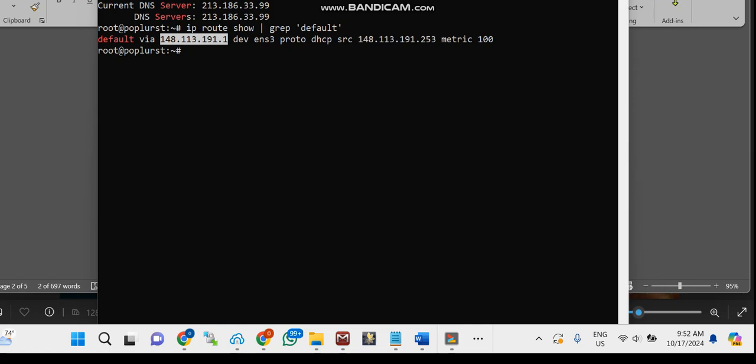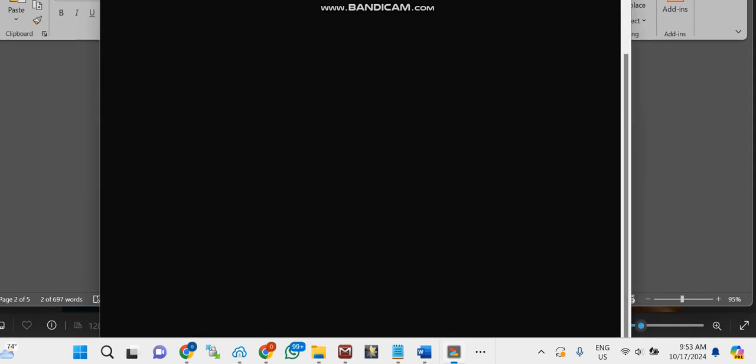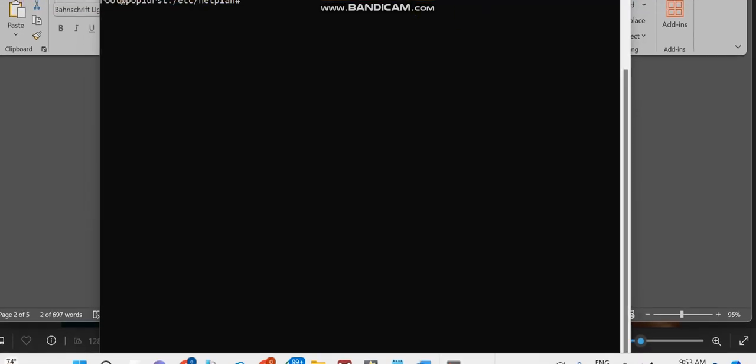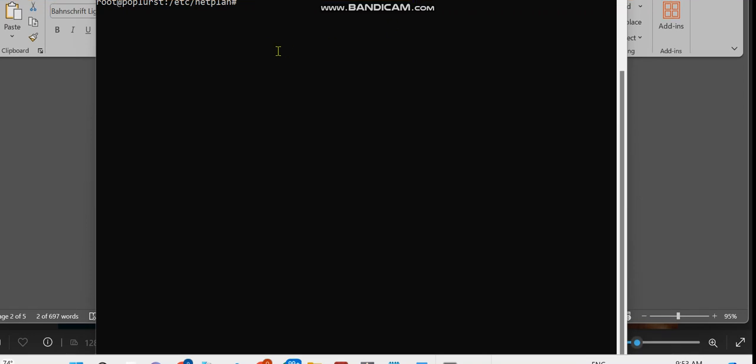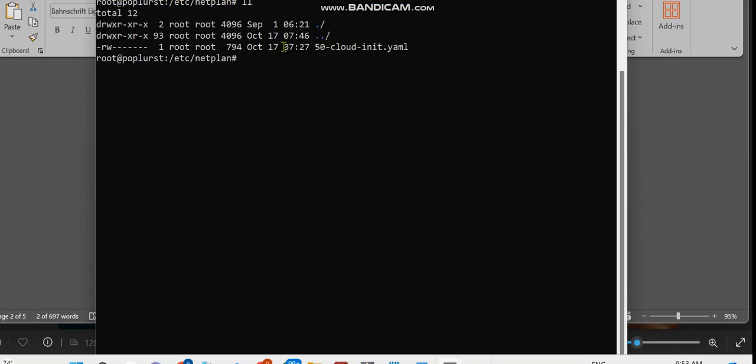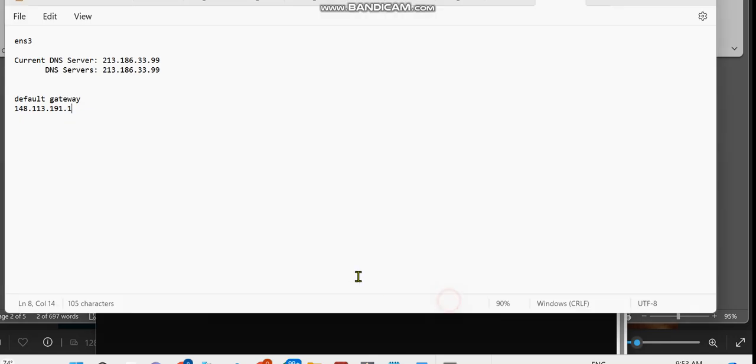I'm currently in there, so type in ll and enter. Now you have to take note of this. You can see it shows 50-cloud-init.yaml.